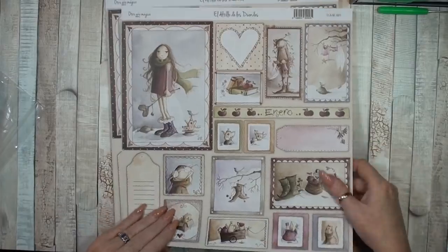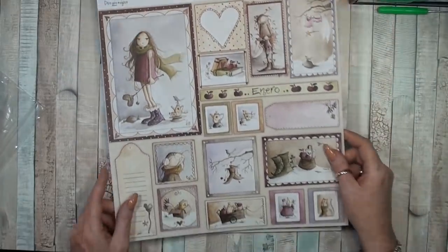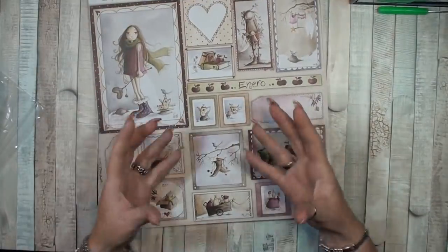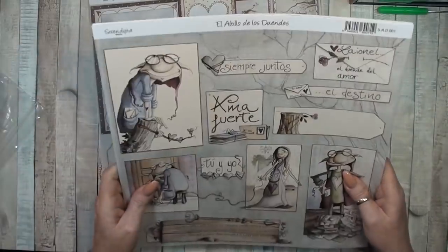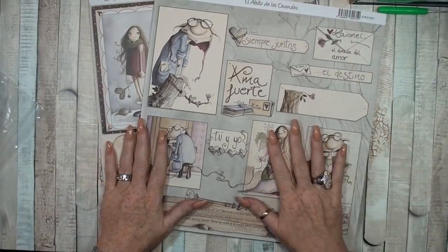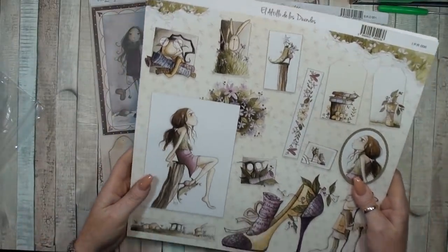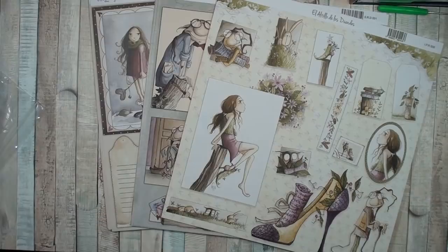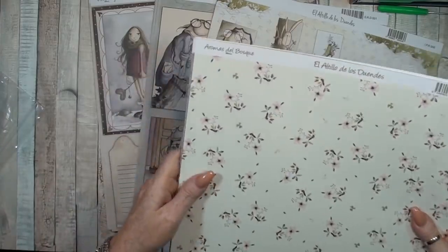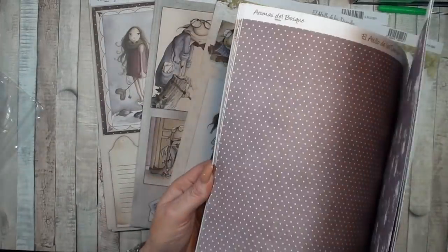So this was the Otro Año Mágico, and that's the year, the month kind of thing. And then we had the Serendipia. That's this one. And we had the Inspiration. And then we have the Plane. We get the Plane. The Plane one's called Aromos del Bosque. I really don't know if that's a correct word, but gosh, look at this.